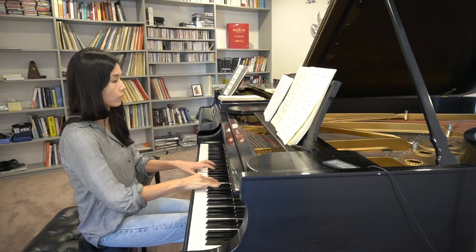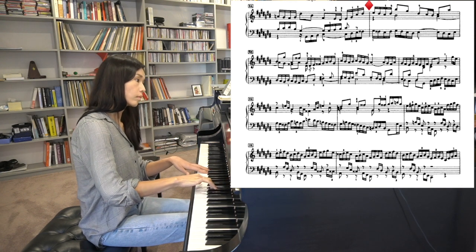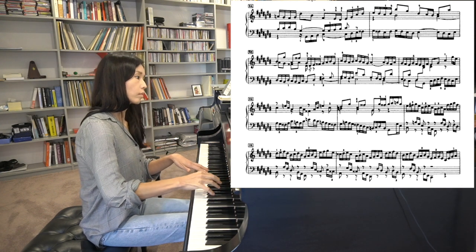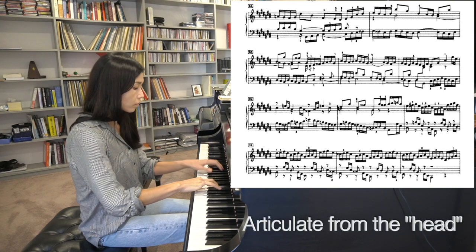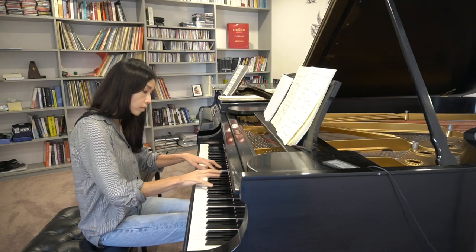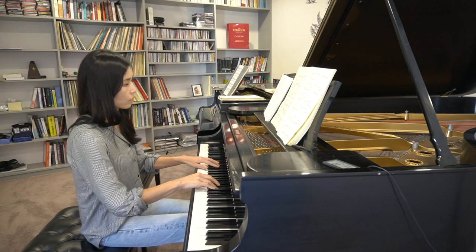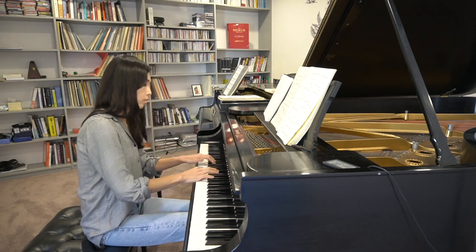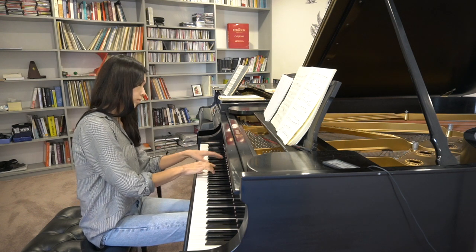This is just a small trick. Whenever the subject sort of sneaks in from a similar rhythmic movement, I give it the tiniest accent on the first note. And when you're in the minor mode, you may want to deepen your voice in your left hand to give it some contrast.